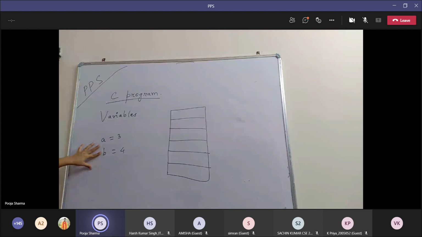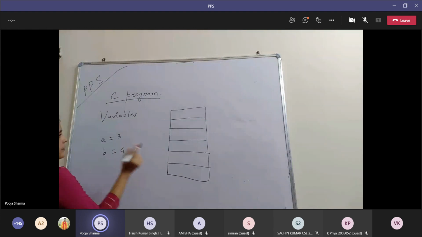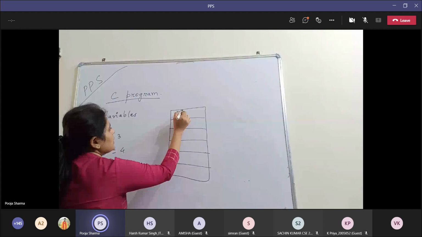ये variables क्यों use होते हैं? When I am using certain data, जिसे मैं easily access करने के लिए ये variables का नाम दे रही हूँ. Fine. These are variables. How do I access them? When I say A, I reserve a slot here in memory. Fine. Maybe here.